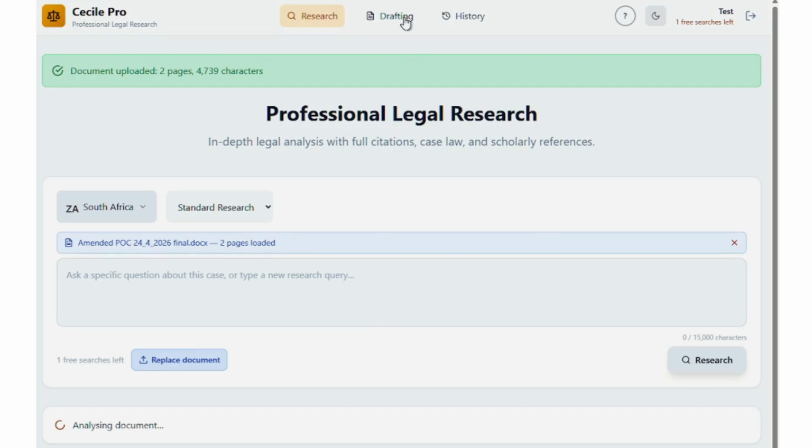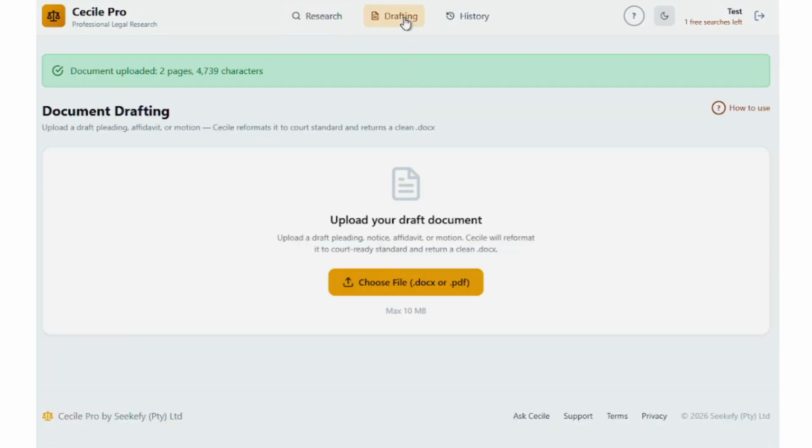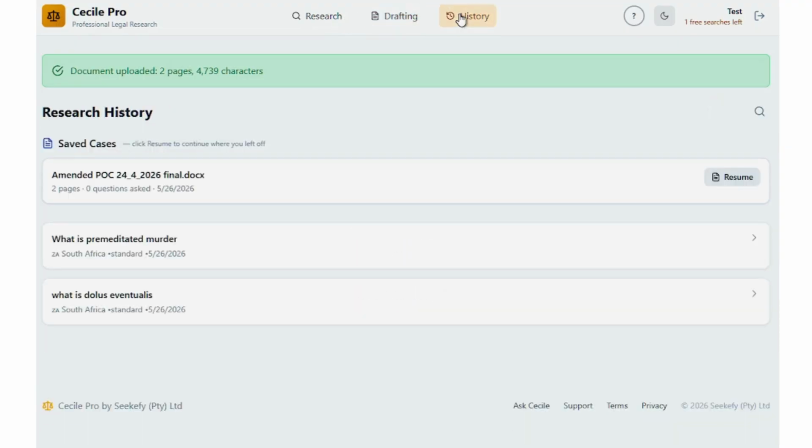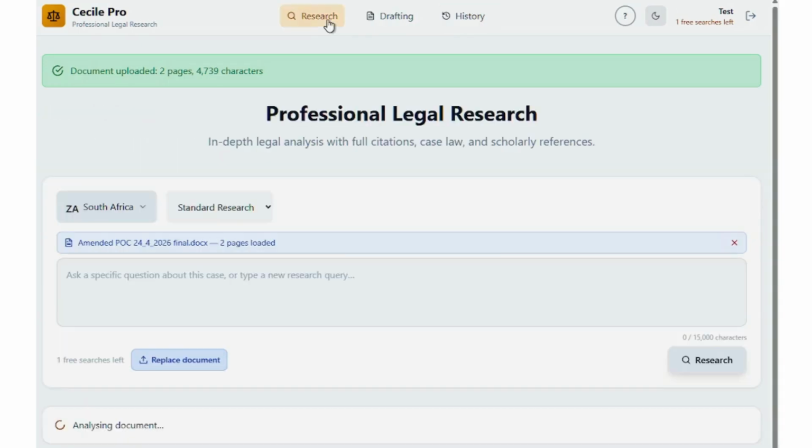While I'm here, remember that there's a drafting function. There is also a history function that will show you all the searches that you've done, so that you never lose it. You can resume, or you can open the search. But let's get back to the research. It is still busy analyzing the amended particulars of claim that I have uploaded.